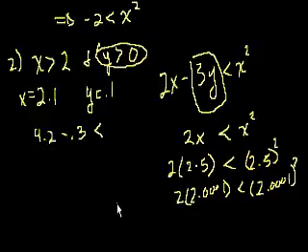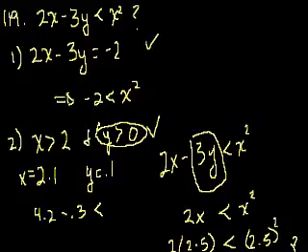So actually, statement 2 alone is sufficient. Hopefully that made sense. You just have to see that if y is greater than 0, then the 3y is definitely going to take away from the 2x. And then as long as x is greater than 2, 2x is always going to be less than x squared. And if that makes sense to you, then you should realize that statement 2 alone is sufficient for this. Oh no, sorry, not just statement 2. Either of them alone was sufficient. We did that in the first one, right? Statement 1 or statement 2 independently is sufficient to answer that question.